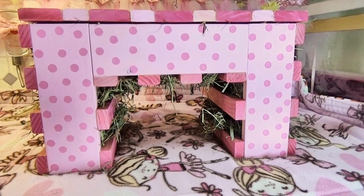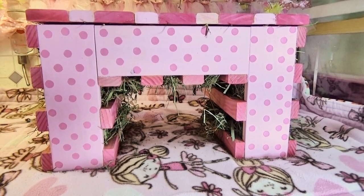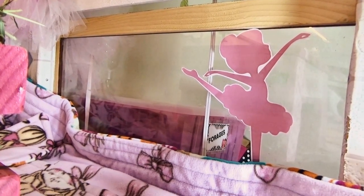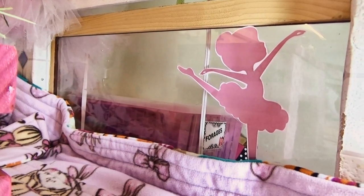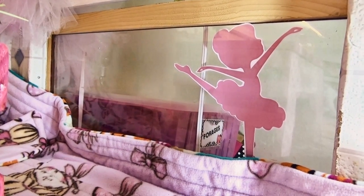So I'm excited. This is the first time that any of the piggies are going to try this new hay tunnel, so we get to see what they think now. And then just as a tiny little added effect, I just got a larger version of the silhouettes, cut it out, but I taped it on the other side.